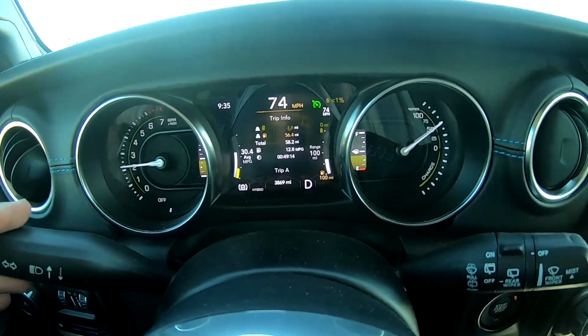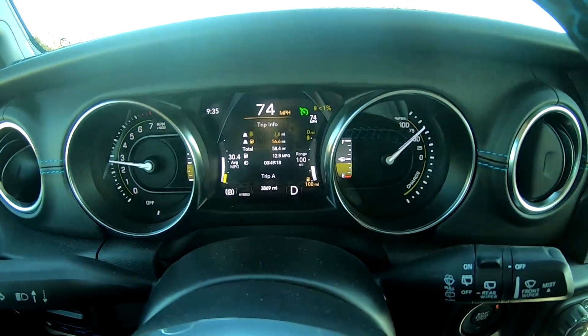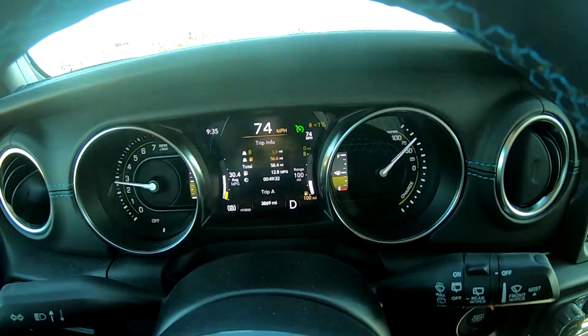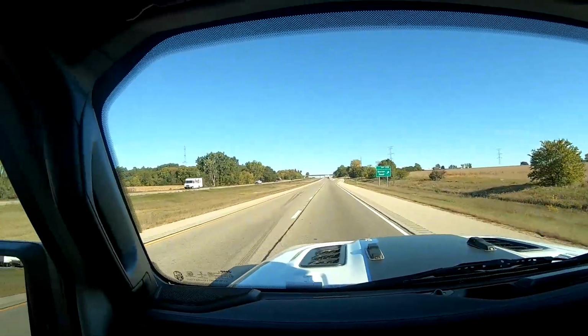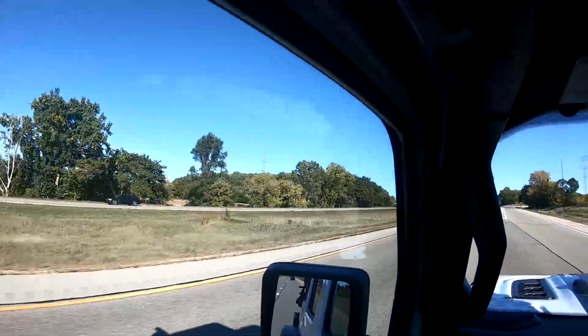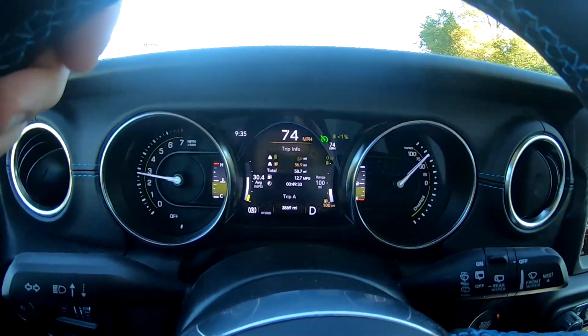Now there's a lot of wind noise in a Wrangler, so I can't tell if there is much wind. It certainly doesn't affect the performance of the truck. I don't think there is much of one. I see some trees kind of wiggling a little bit, but not severely. So that's kind of the first data point of the 4xe pulling the trailer.